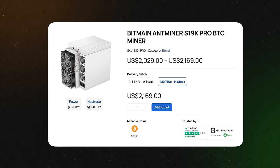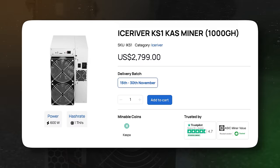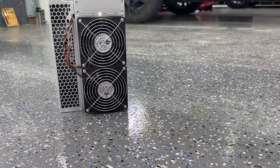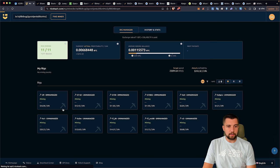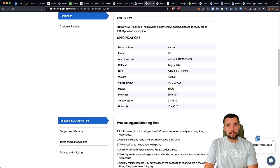Bringing it back to Kaspa — this is a little bit over the $2,500 mark, $2,800 before you put in the VoskCoin code for significant savings. This thing is a cash cow, making like 20 bucks a day. Depending on your electricity rate, a lot of Bitcoin miners are making like a couple bucks a day — this is making 20 bucks a day at very low power consumption at 600 watts. After you pay your electric bill, you're still putting probably like 18 bucks in your pocket. My KS1 has been consistently earning about 20 bucks a day on NiceHash, which pays out in Bitcoin. It's very profitable, but Kaspa is a rapidly developing and volatile sector of mining — more risk, more reward.